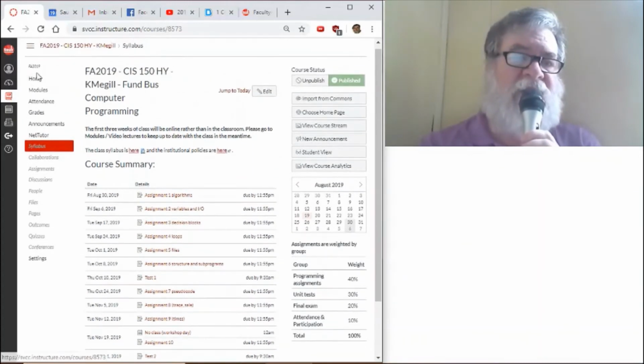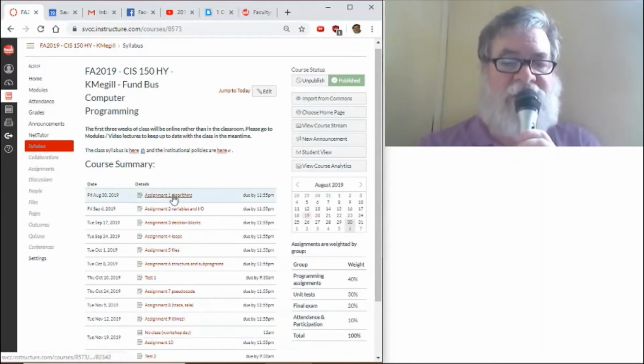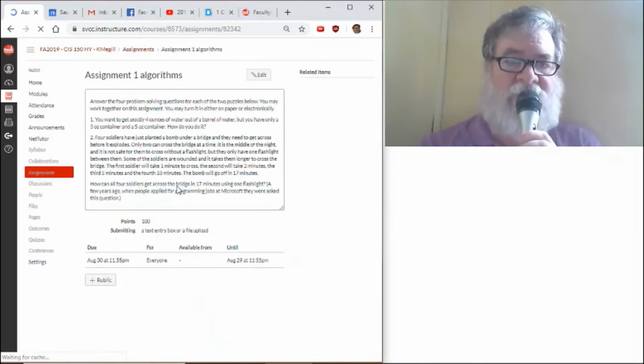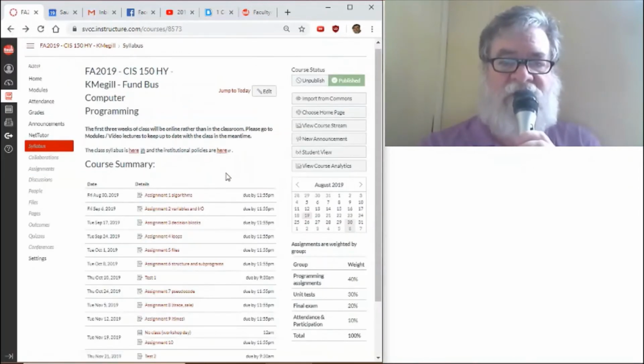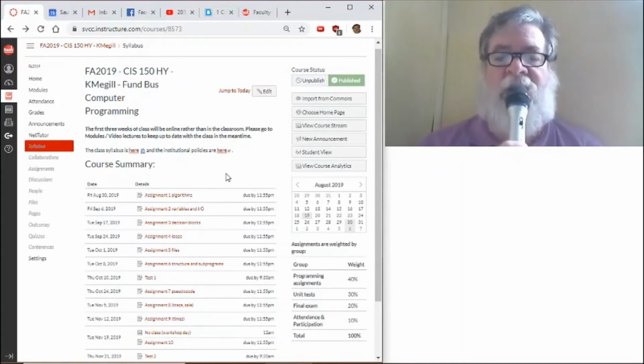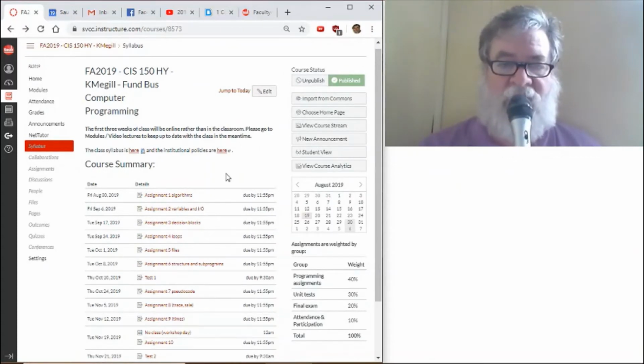The second thing to look at over on the left is modules. Oh, by the way, when you're turning in an assignment, turn it in electronically. Click on where it says Assignment 1 Algorithms, and it will take you to a description of the assignment, usually right there in the assignment itself. It doesn't show up here right now because I'm not a student in the class, I'm a teacher, but there will be a place where you can attach a file, or you can copy something directly into a text box, and you can submit whatever you want me to grade.